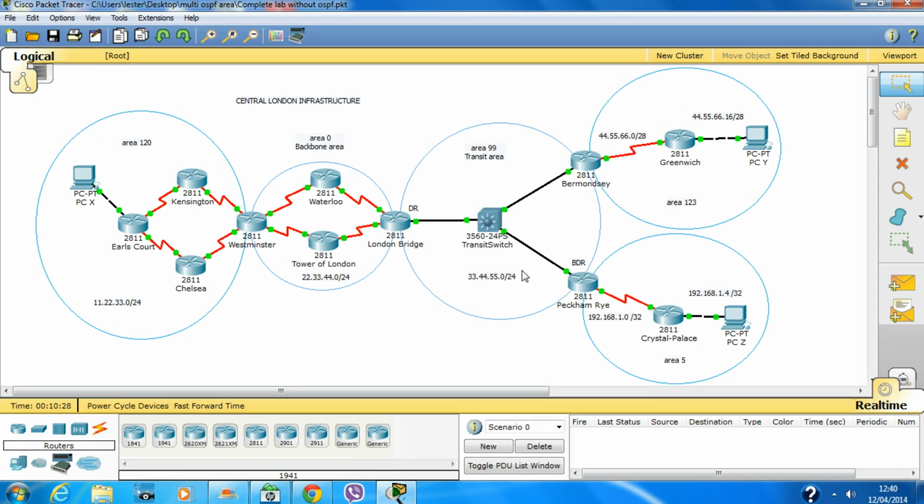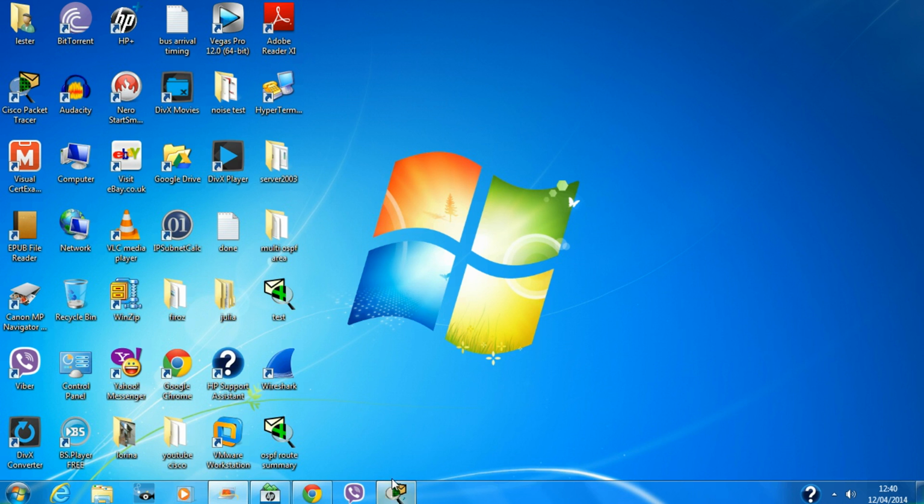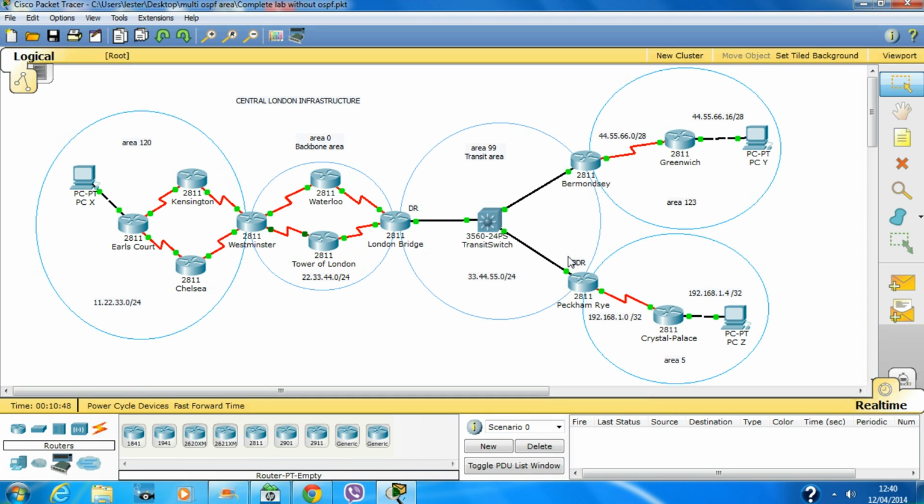In the previous lab I subnetted those IP addresses with /28, and that subnet was carried over here as well, but I'm using 192.168. So you'll get to see. I'll put a link in the description where you can download this lab and see what IP addressing I'm using.